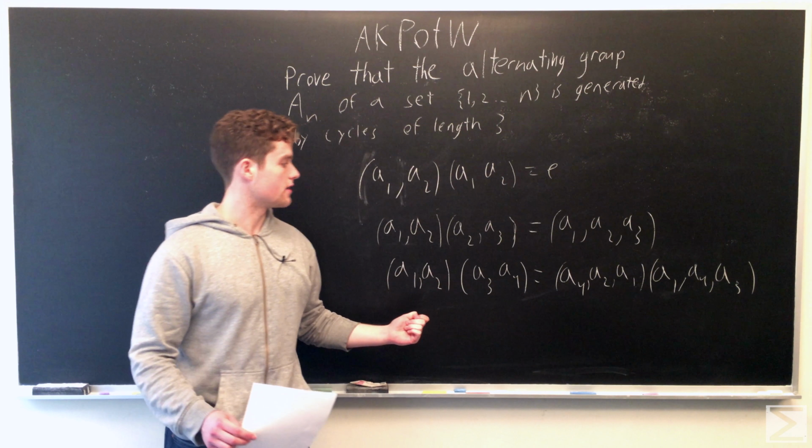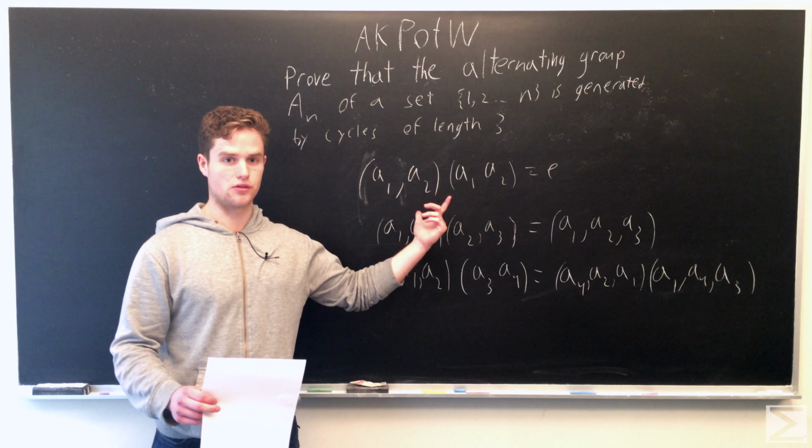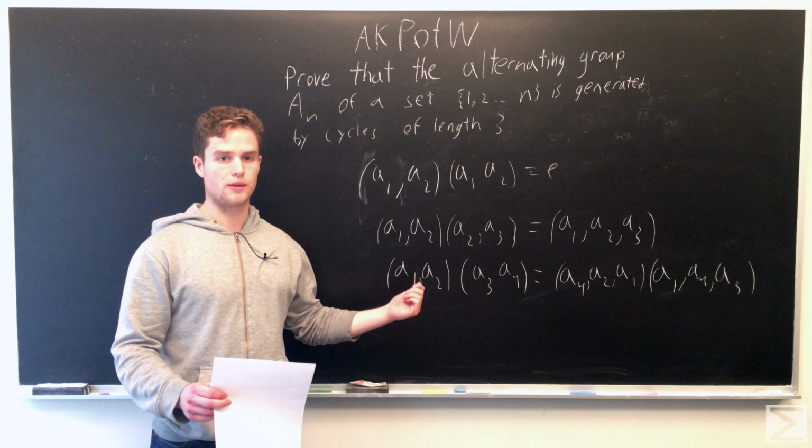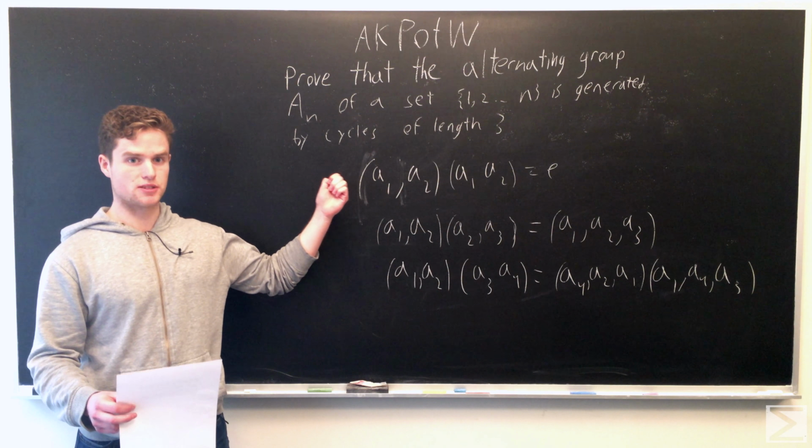And so we see that given any two transpositions, we can write their product in terms of either the unit or 3-cycles. Since we're dealing with the alternating group, we can write any member of it as a product of an even number of transpositions. So just group up these transpositions into groups of 2. Each pair fits into at least one of these cases. So for each pair, write them as a product of 3-cycles or the unit, and we get that each element of the alternating group is representable as a product of 3-cycles. And so from that we can conclude it is in fact generated by cycles of length 3.